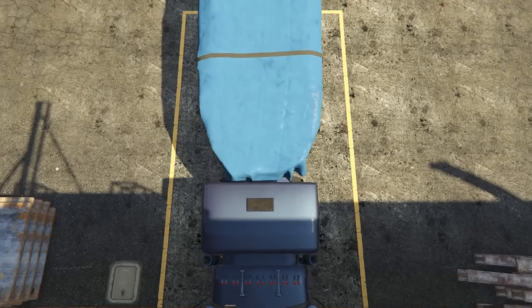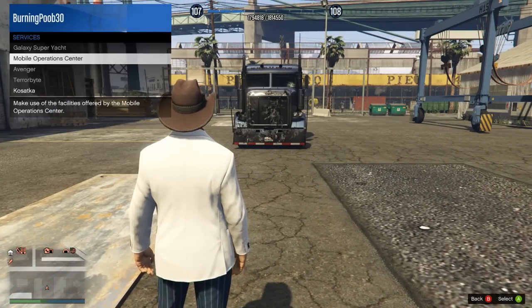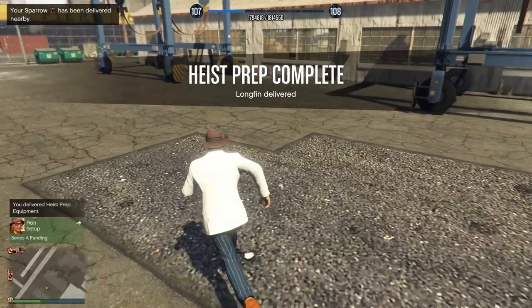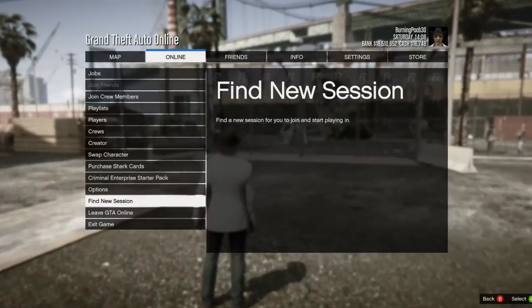Sweet, okay. So, now that that's done, we are gonna do the final three preps, which are the easiest of the bunch. I like to do the hardest ones first so you don't have to do them later, so let's call in our Sparrow. Spawns right in front of us. I love the Sparrow, it's just so good. Actually, no, we don't even need to do the Sparrow again.